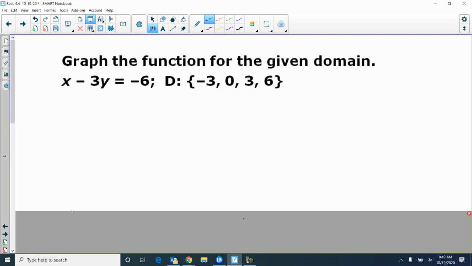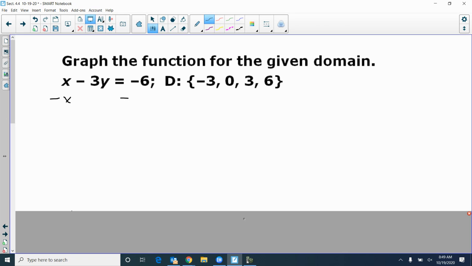Solve for y since you are given values of the domain for x. We want to get y by itself. For all of these, it makes life simpler. This is basically what we did earlier, the exact same one. We want to solve for y. What do I got to do? Subtract what first? Okay, hold on.